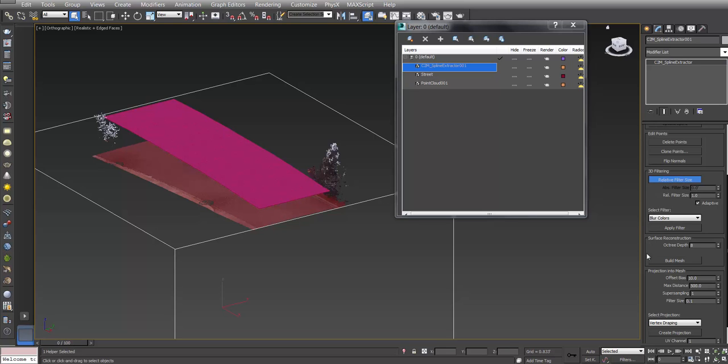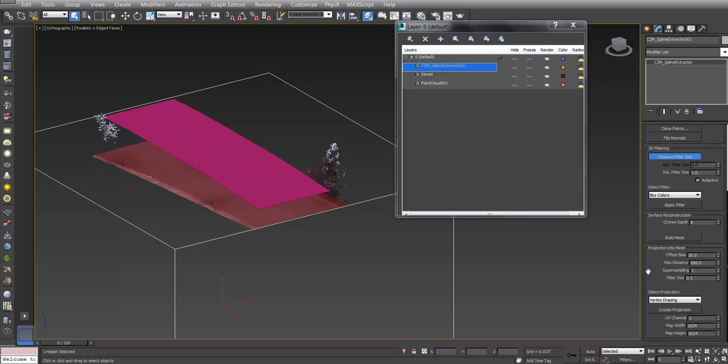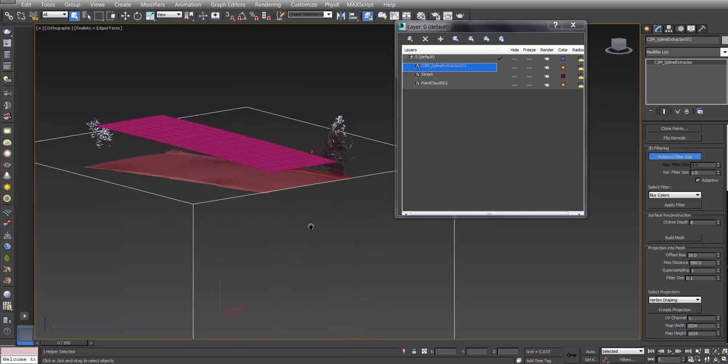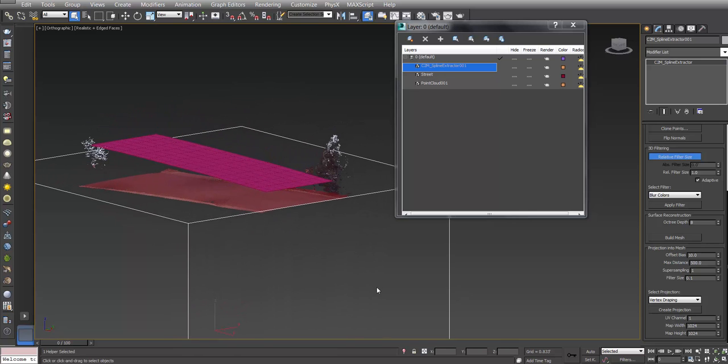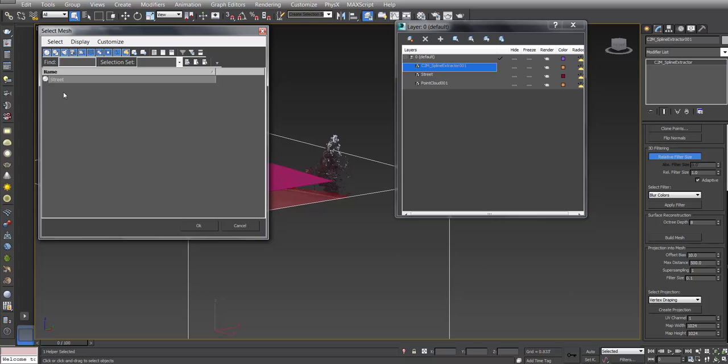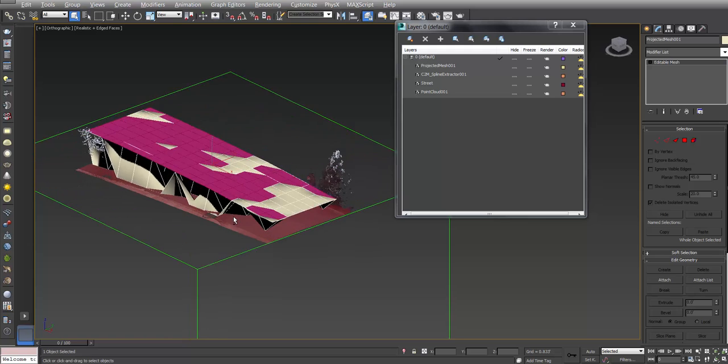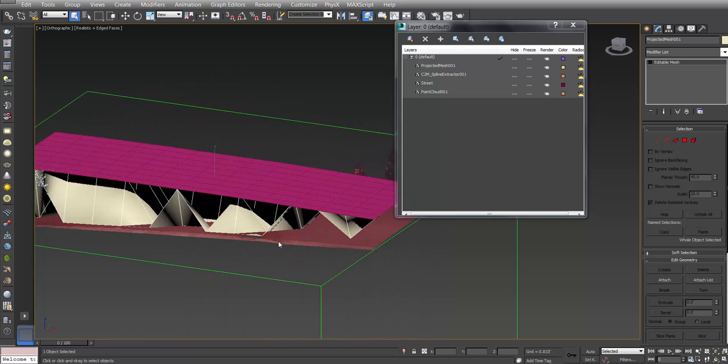We can blur the colors, which we've talked about before, but we can also do something called vertex draping. And what vertex draping is, essentially, is pushing the vertices of this mesh down onto the top of the scan. So leaving the scan with its default settings and creating this mesh, if I press the create projection button, I'm given an option of the mesh to choose. And you see that the results we have are not really very good.